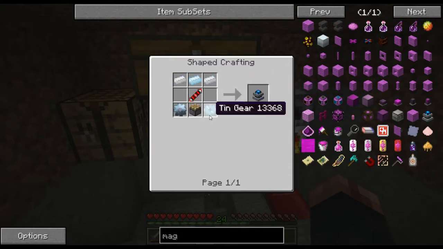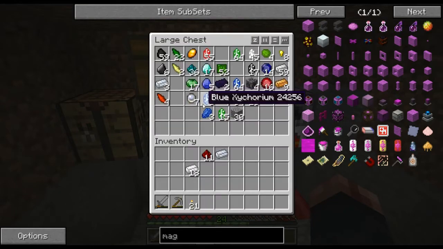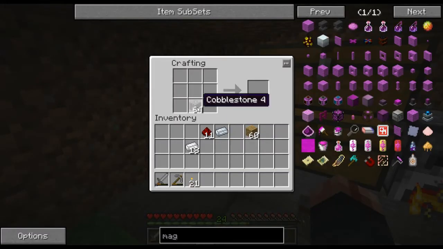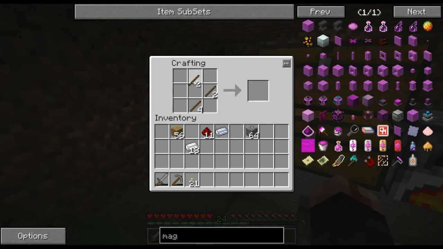Tin gear. Try and make tin gear. Oh, give me a second. We got tin gear. Stone and tin. We got plenty of stone. I didn't know how much it would take. We're gonna get this working today, sooner or later. Need two of those, if I'm not mistaken. And then you need to put cobblestone, this and this. There we go. All good. That was that and that, if I'm not mistaken again.